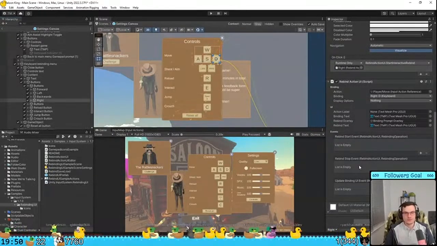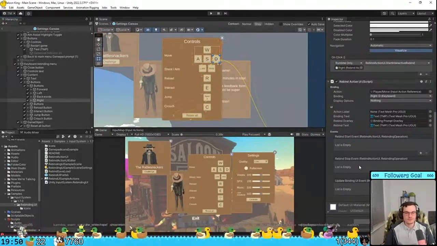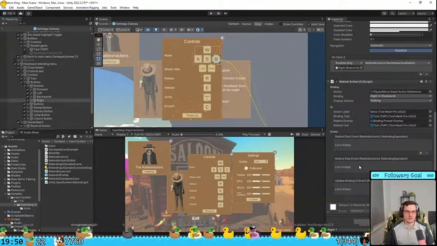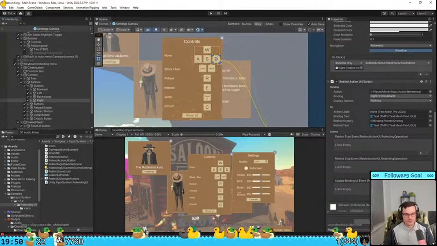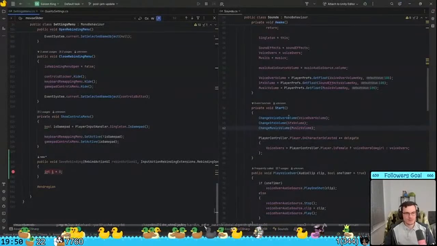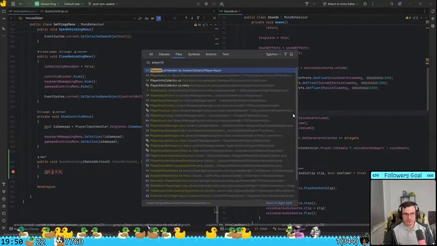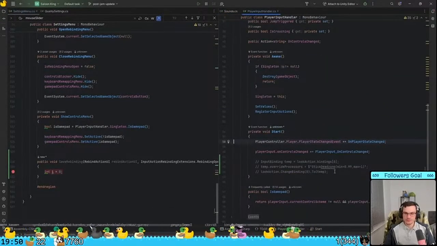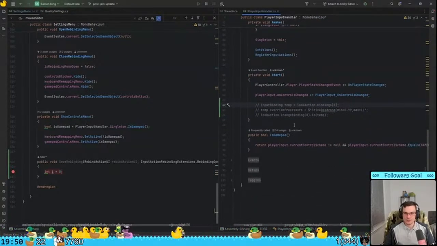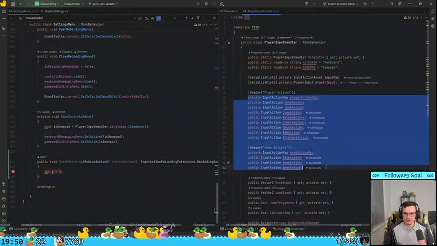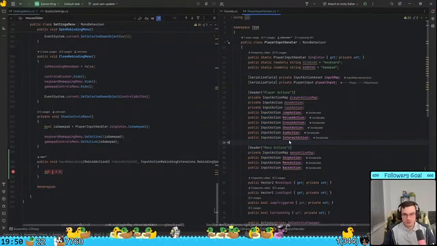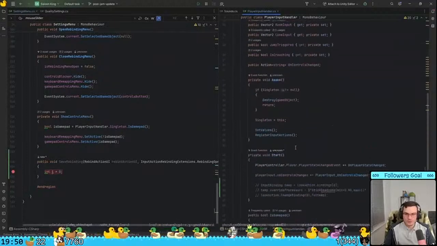Well, in that case, we can do something else. When we close this menu, we can save all of them, right? Because we have a reference to them anyway. Not here. We have the reference in the player input handler. Yeah, you see, we have all of these here, so it's gonna be manual work, but we can do it.